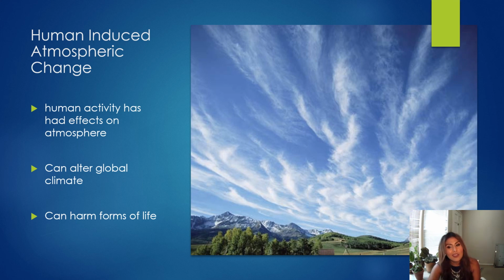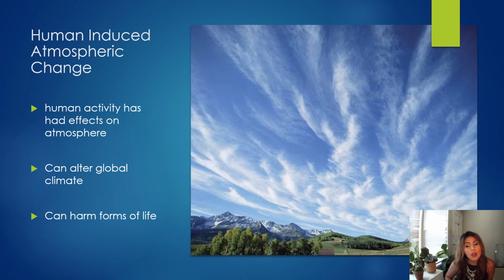Human-induced atmospheric change. Human activity has had major effects on the atmosphere, and yes, we are powerful enough to alter global climate. People will argue and say that man is not powerful enough to change the climate, but we are. You cannot deny the fact that the CO2 levels in the atmosphere have increased since the Industrial Revolution, and that increase is because of the burning of fossil fuels, okay? So it's not a small amount of data. There is a large amount of data that proves that.